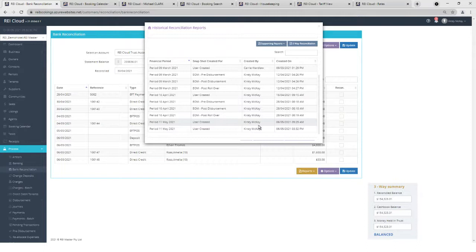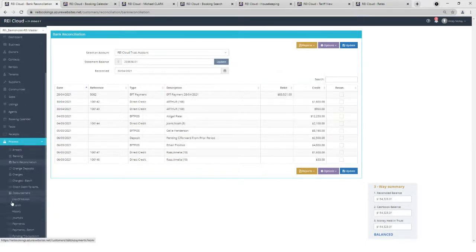You can create as many snapshots as you like. And REI Cloud will also create snapshots when you do an interim or an end of month disbursement in case you need to reproduce those reports for auditing purposes. Any of your historic snapshots that you've created in your current REI Master database will also migrate to REI Cloud.